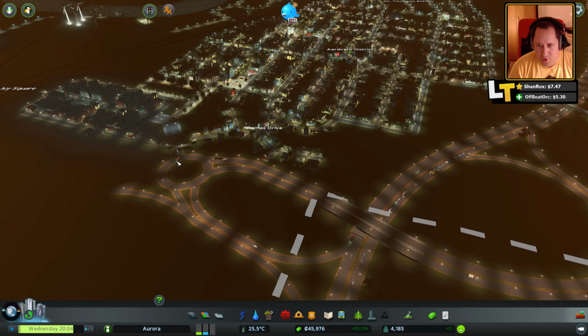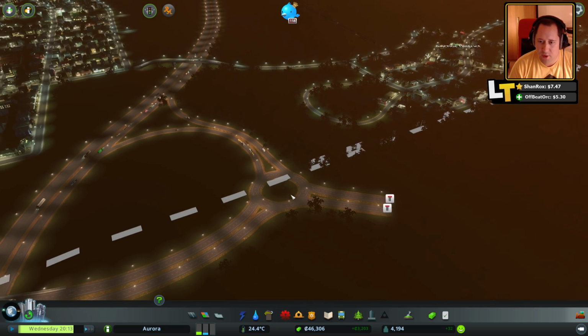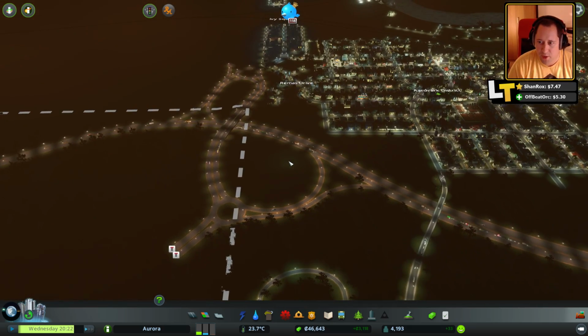Although if the garbage collection trucks were coming out this way, they could go around, they could go across here and get onto this roundabout. So, again, so irritating. If that roundabout was just a little bit further over, I could utilise it, but I can't do that yet, so we'll have to wait, I guess.